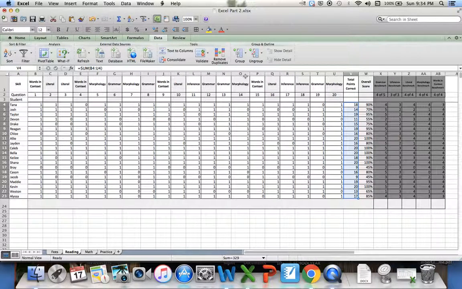I don't have to worry about an input message or errors because all of this is already put in there. So now no matter where I am in the spreadsheet, I don't have to be in this column at all. I can click this down arrow, I can say circle invalid data, and it's now going to highlight and circle just those cells. So you can see where that would come in handy if you've got multiple teachers sending you information. Instead of you trying to eyeball all of it and figure out what it is, you can really quickly just have it circle that for you.